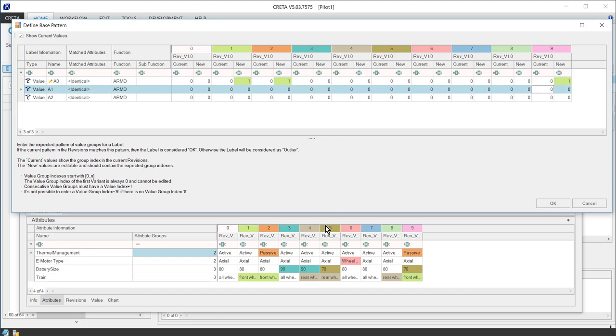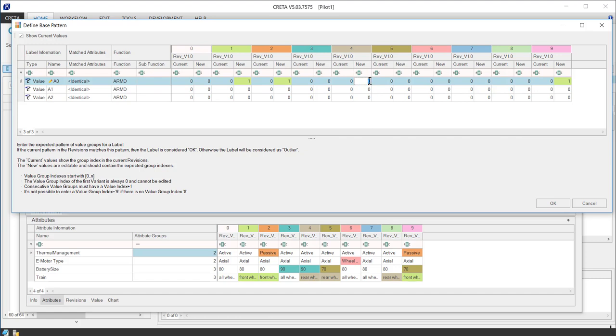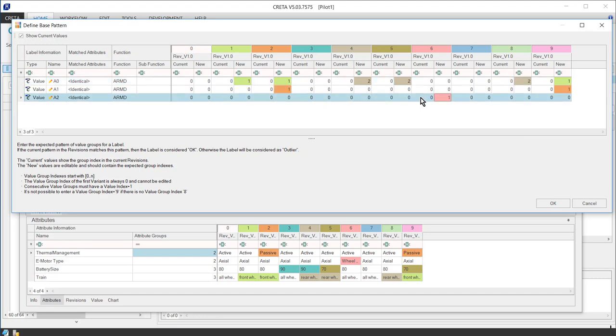As I see, number 4 and 5 and 8 are all variants with rear-wheel drive, so I put them also to the same cluster. I use a different number this time. I repeat the same for the other 2 labels as well.